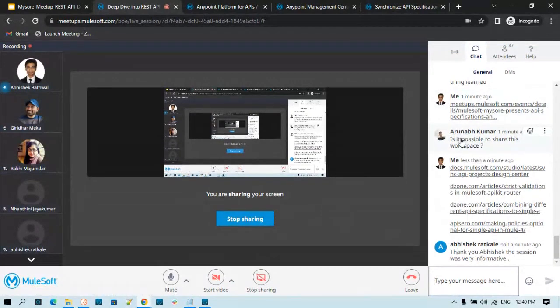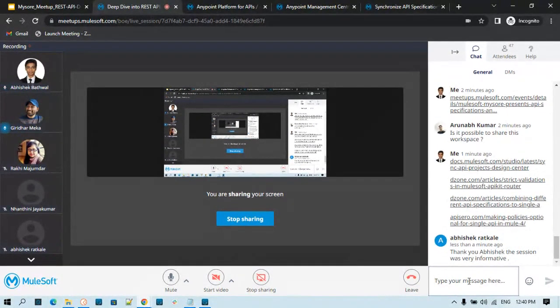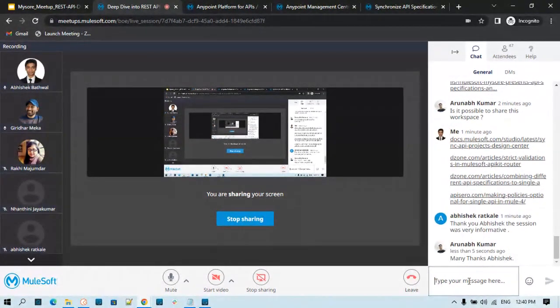Is it possible to share this workspace? So probably you want these APIs. Giridhar, is there any way, like a GitHub or anything where I can share this? Or maybe, see, this is a small one. I have shared the blog, and in that I have some videos as well. If you try to create it at your end using these blogs and videos, it will be very easy and useful experience for you. Anytime you can reach out to me or Giri or anyone, and you can clarify if you have any doubt. You are most welcome to do that. You can connect with us on LinkedIn as well. Thank you.